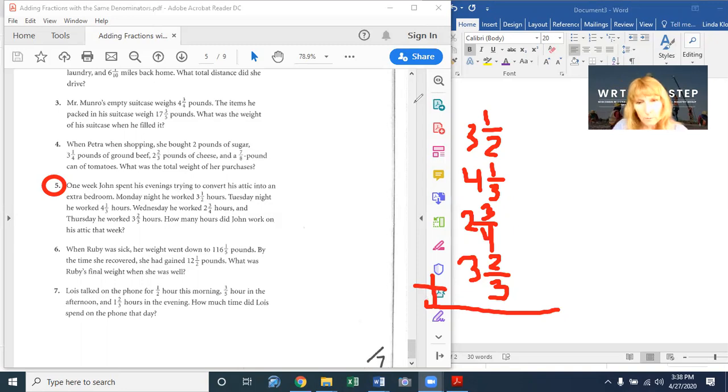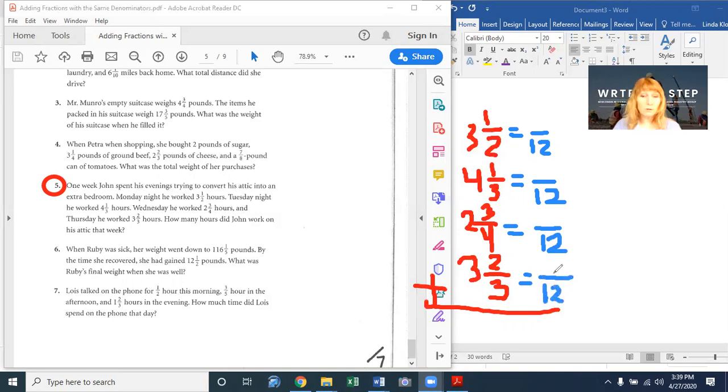I'm not going to go through this whole problem because we're running out of time here, but we're going to use 12 as our bottom number for each one of these, and then we're going to just do our adding and solve it. So if you need to reduce, don't forget to reduce. If you get an improper fraction, don't forget to divide it out into a mixed number. Add the whole number portion to the other whole numbers and see what you get. So all of these word problems are adding fractions.